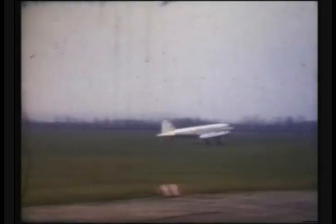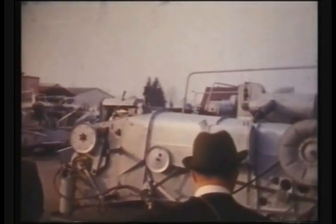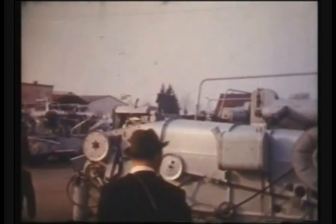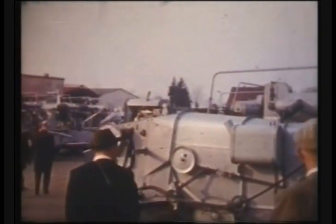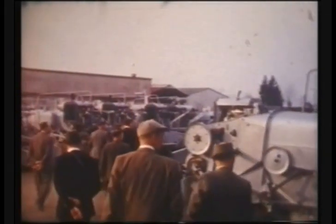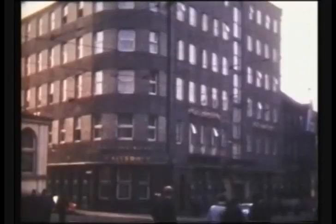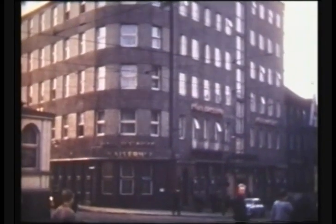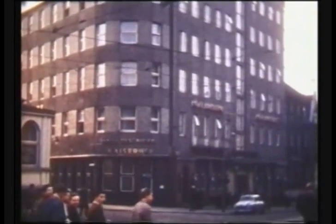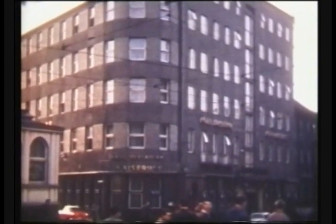Steel seat. Who did you go with? That's Uncle Tom we were going with. And here we are now in Harsewinkel. This is the Claas combine factory. And it was a real big factory. And what they'd done, they'd bought all the aircraft tyres they could buy for the combines. Very sensible. And the factory was a big place. And the two Mr. Claases, they used to ride around the factory on bicycles.